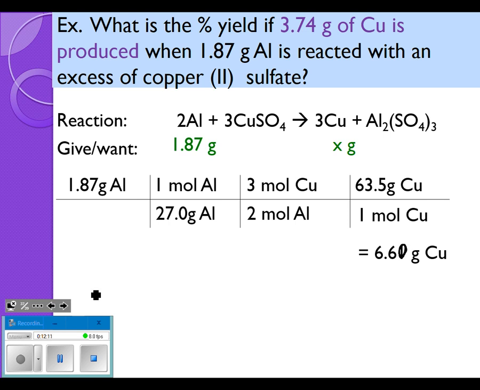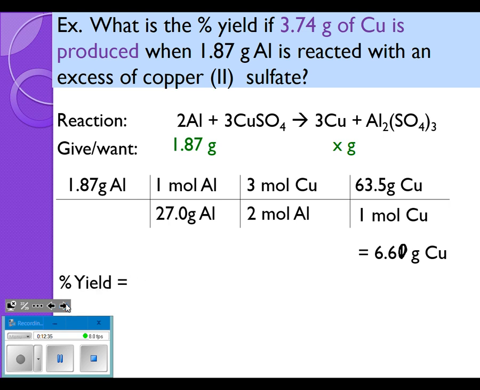So when I do that math, that actually should be rounded out to a 0. I think it's because this copper, from your periodic table, should be, yeah, the 63.5 is right. But when I did my math, I rounded improperly. So that's why that should be a 0 there.